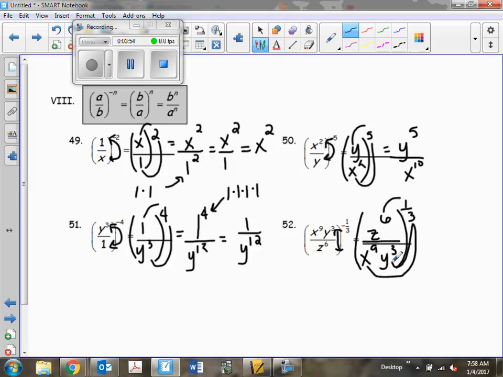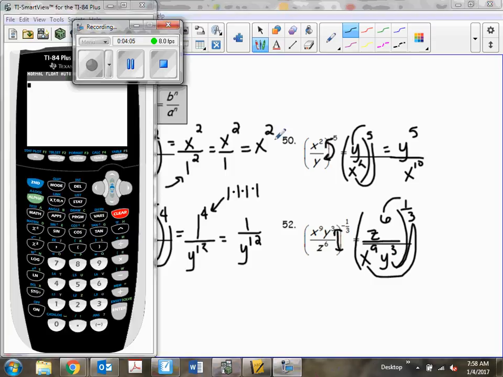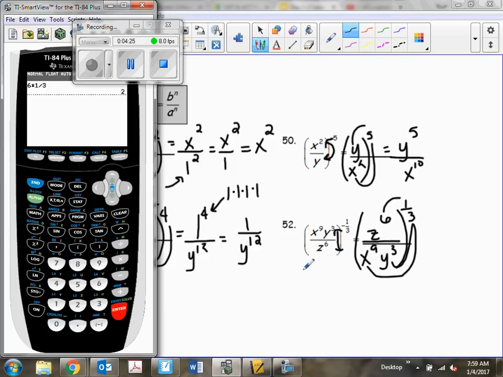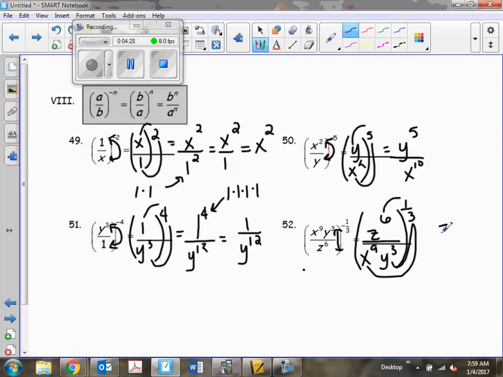Now remember, you can multiply this in your calculator, and your calculator can spit out your answer. Let's review how we create a fraction in our calculator. So if I want to do 6 times 1/3 in my calculator, I would do 6 times, and then 1/3 is just a division, so it'd be 1 divided by 3. This is saying 6 times 1/3. If I go ahead and press enter, that's telling me that it's going to be 2. So in my numerator, I'm going to have z squared.